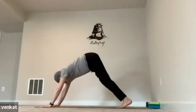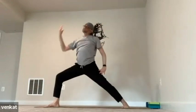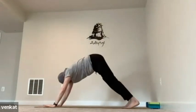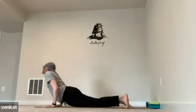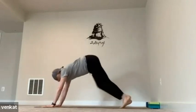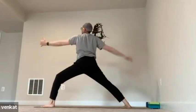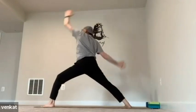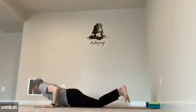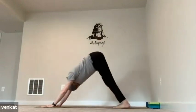Adho Mukha. Right leg, Virabhadra. Virabhadra two. Reverse warrior, knee bent, wheel. Head goes back. Low plank. Upward facing dog. Down. Left leg. Bring it. Virabhadra. Open it up. Scoop it up. Cartwheel. Left leg. Low plank. Urdhva Mukha. And Adho Mukha. Three strong breaths.